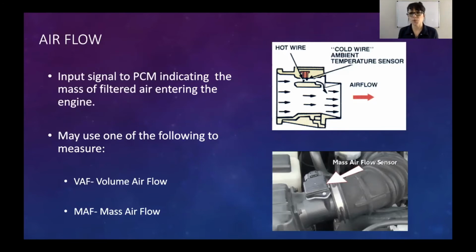How did these sensors work? Well, back in the days, we used to use volume airflow sensors. Volume airflow sensors had like a little door, and the more air went through it, the more it moved this door, and it was very much like a throttle position sensor in that respect. The problem was it tells us volume of air. It actually doesn't tell us the density of air, and I can't emphasize this enough.